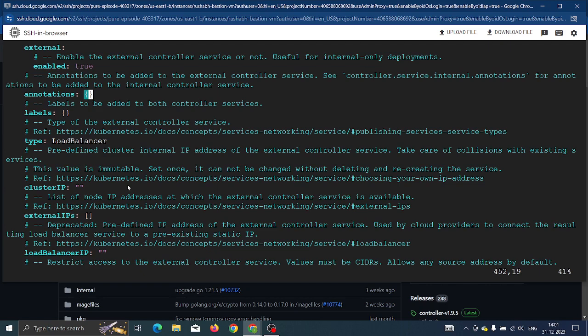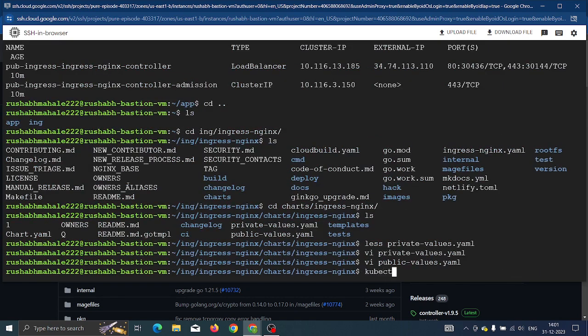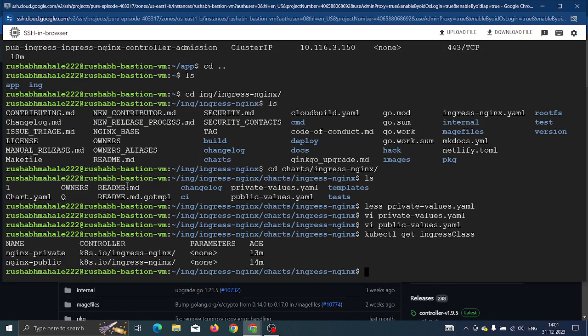Let me also show you kubectl get ingressclass. These are my ingress classes, one for private and one for public.